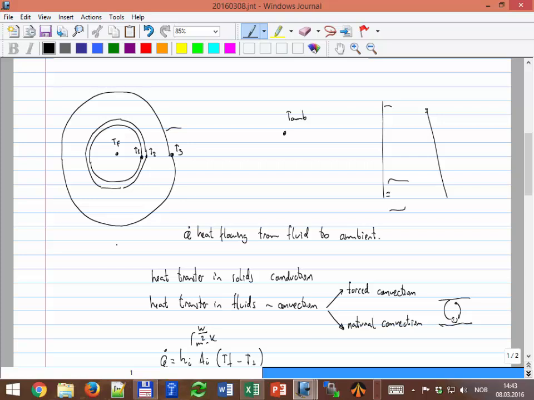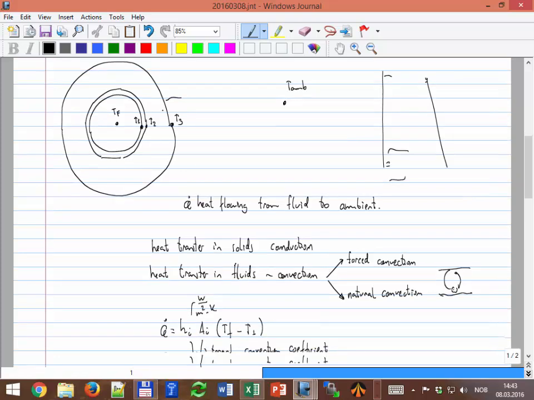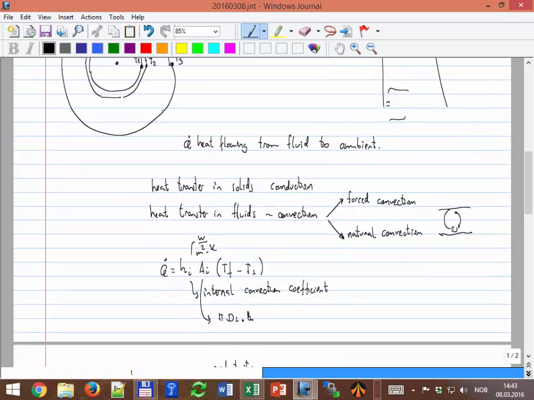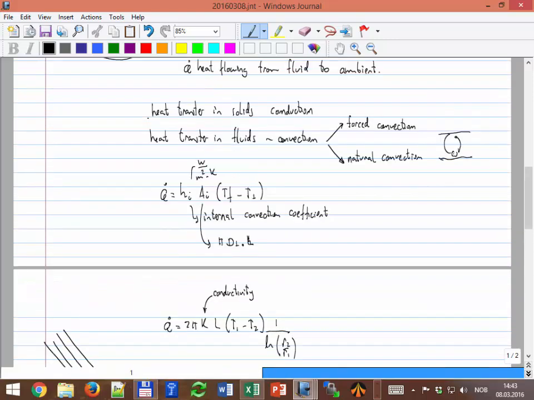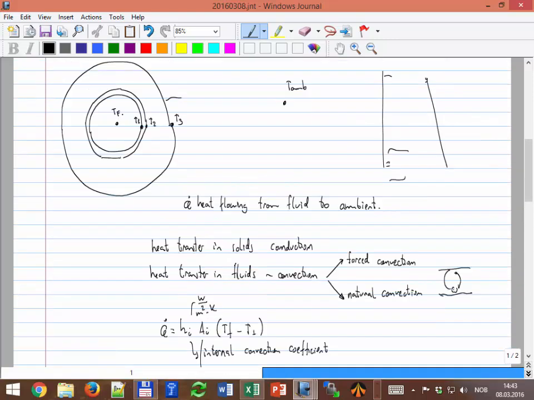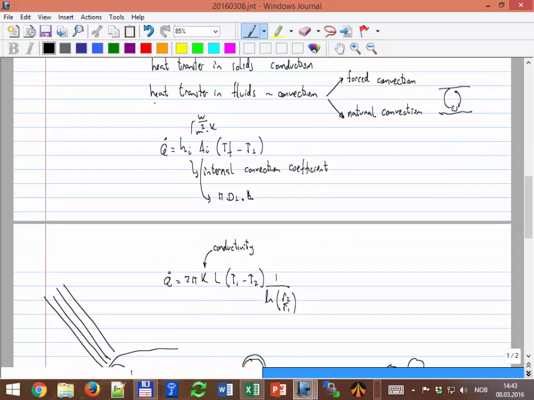But the thing is that you have a bigger area. Then, let's say that we have only these 3 layers, and we are going to neglect the heat transfer here. We have only the insulation. That is going to be an equation just like this, but with different conductivity.